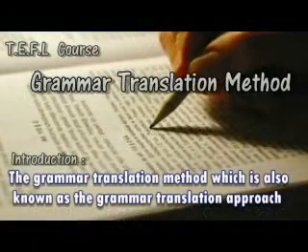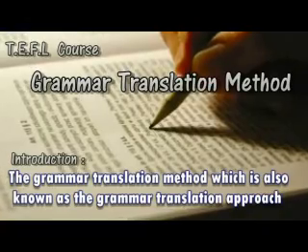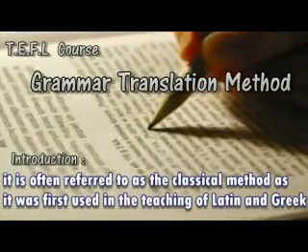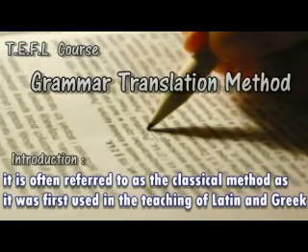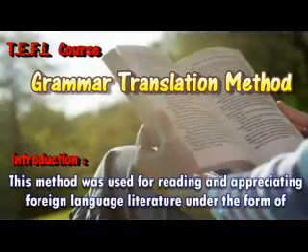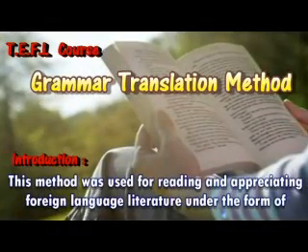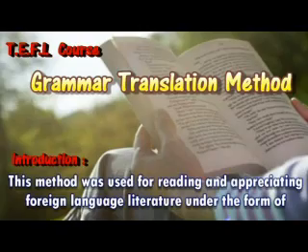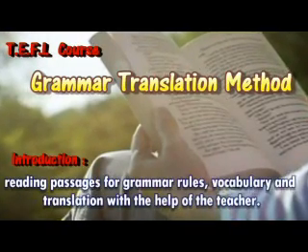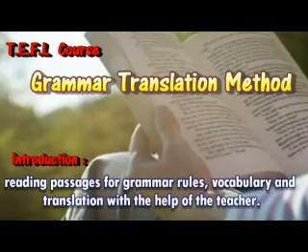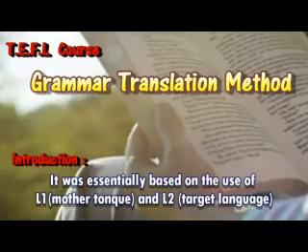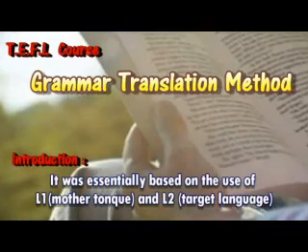The grammar translation method, which is also known as the grammar translation approach, is often referred to as the classical method, as it was first used in the teaching of Latin and Greek. This method was used for reading and appreciating foreign language literature under the form of reading passages through grammar rules, vocabulary, and translation with the help of the teacher. It was essentially based on the use of L1 and L2.